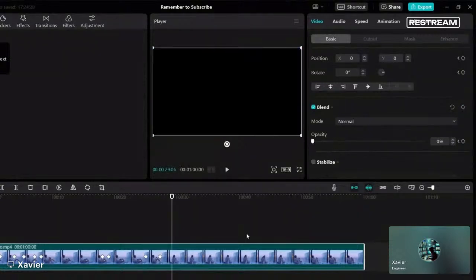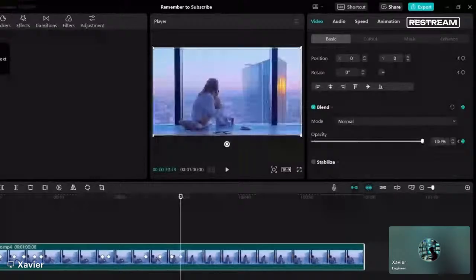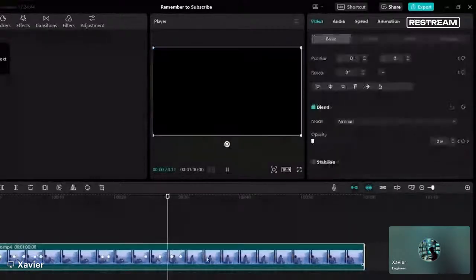I'll add a keyframe like this. So the first keyframe has 0% opacity. I go in front a bit, and then this time I'm going to bring the opacity to 100% like this, and I let go. You can see we have another keyframe. So if I play here, you can see it's going to fade in.